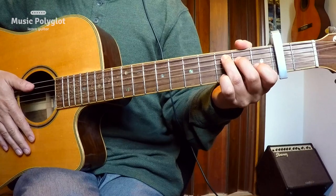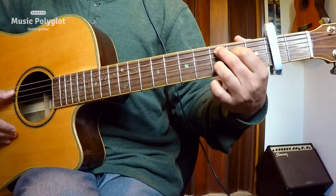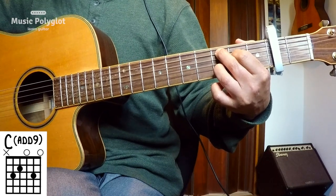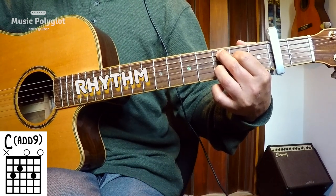So, let's find our first chord, which is actually a type of C major chord. It's a C add 9. And we're going to work on our strumming pattern on this chord.